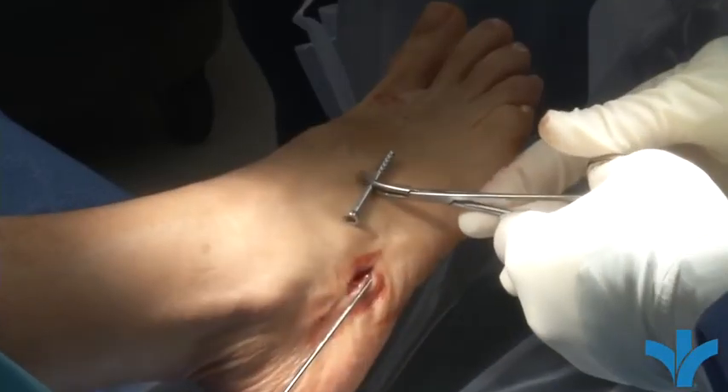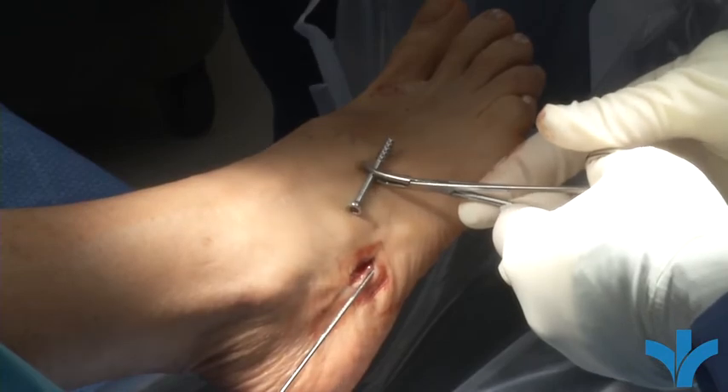Some people, athletes in particular, when they get back from this, we use an arch support or orthotic in their shoe to stiffen up that area a bit, but that's not everybody. Many people can get back in normal tennis shoes at about six to eight weeks out and really begin exercising fine. We use an amazingly strong, solid screw — as I tell patients, there's really good rebar in your foot. You're really not going to re-injure or break this thing, and they can advance their activities pretty quickly and hopefully get back to doing the things they want to do.